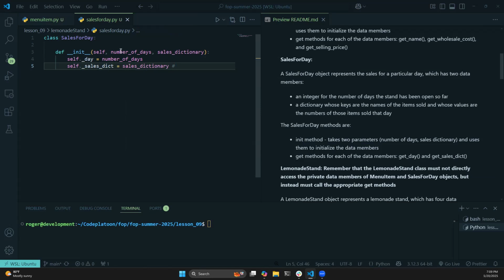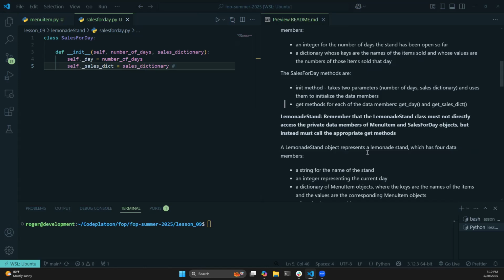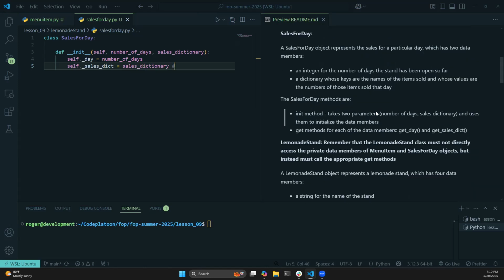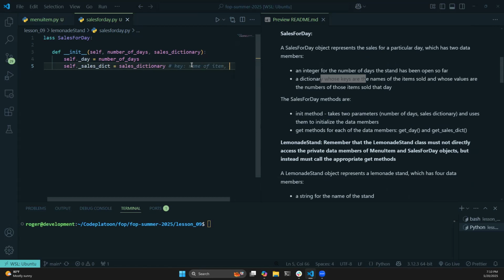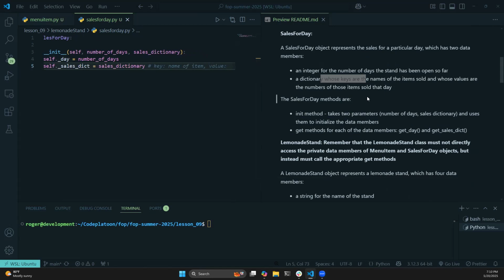For example, this sales dictionary, we don't see it here. A dictionary, oh, here it is, whose keys are the names of items sold, right? So key, name of item, and then the value is the number of those items sold that day.